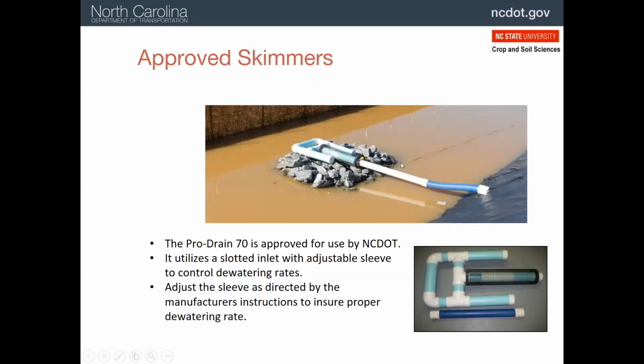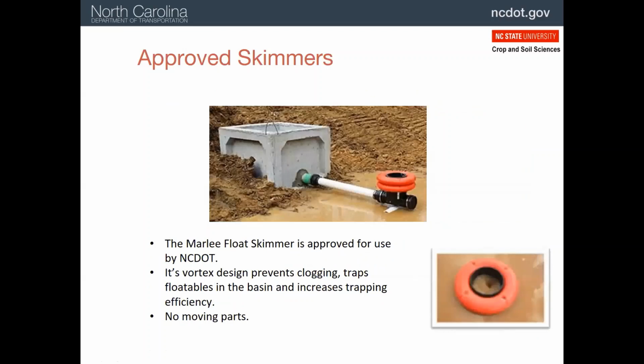Notice also there's a rope. All the skimmers should have a rope on them so that you can pull them over and maintain them. They may get clogged from trash or debris. The last skimmer we'll look at is the Marley float skimmer. It's actually having a redesign, so I don't have a picture of their newest version of this, but the old version anyway had a weight on it. These are weights that would push it down and water would come up underneath it and go out through the pipe.